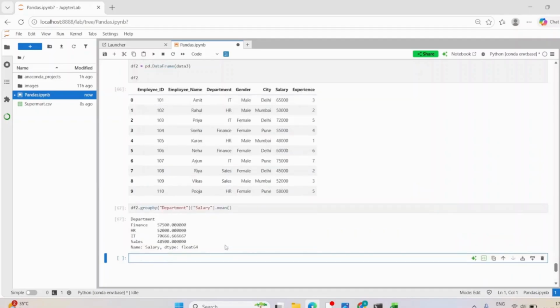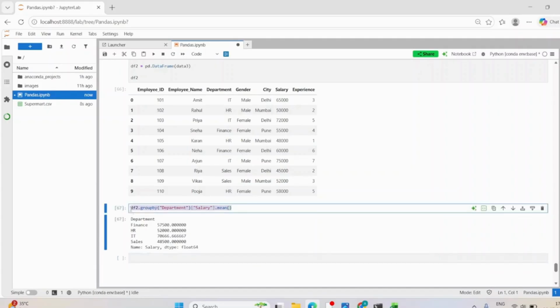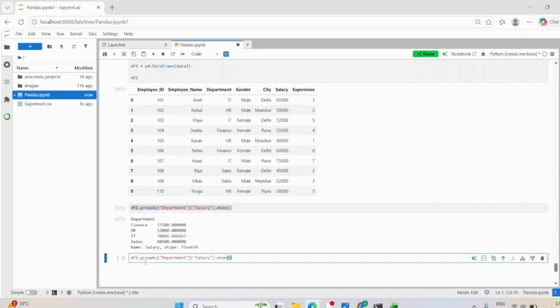Now you can see it is saying finance average salary is 57,500, HR is 52,000, IT is 70,666, and sales average salary is 48,500. Some common aggregation functions: you can calculate mean like this, you can calculate sum like this.